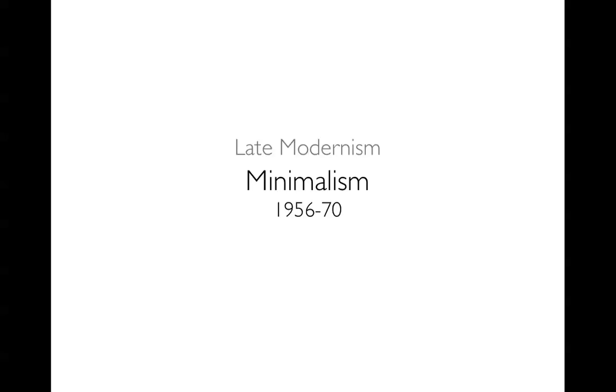Late modernism, minimalism, 1956 to 1970. We just have been talking about abstract expressionism, and at the end of that discussion, we talked about a foreshadowing of the next movements that were going to be coming up and how they would react to abstract expressionism, generally trying to move away from it, but in unique ways.